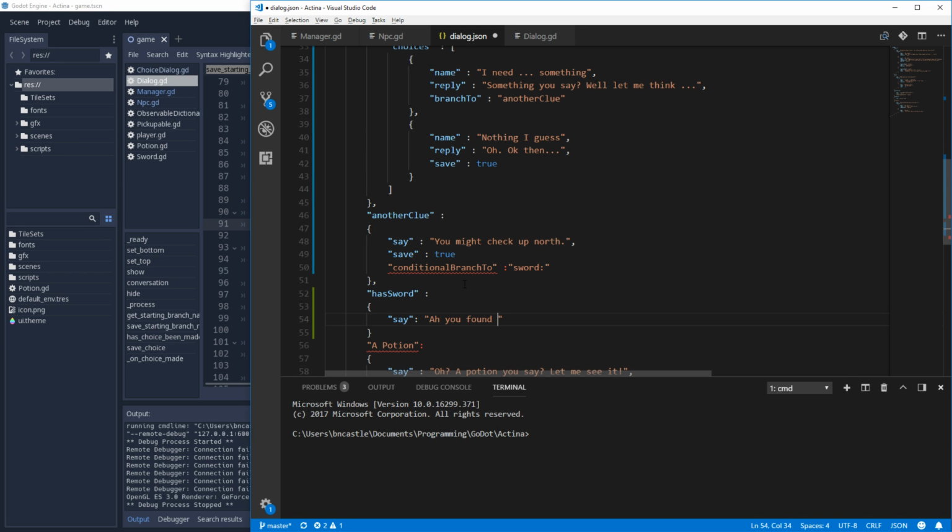You found the sword. Excellent. And then maybe he would go somewhere else, but we could just say save. Just save the conversation here for now.